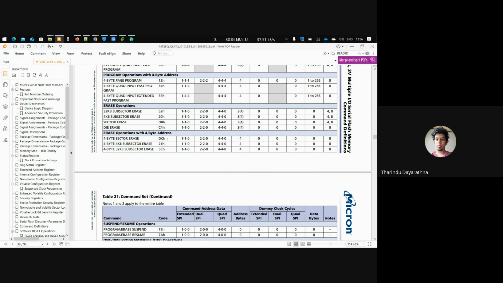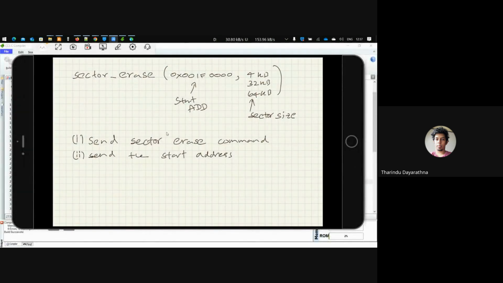Sector erase is DC. 4 KB subsector erase is 21. 32 KB subsector erase is 5C. Those are the commands we need to send to tell it we are going to erase a sector. Those are 8-bit values, no issue.